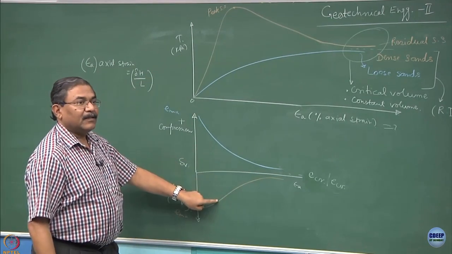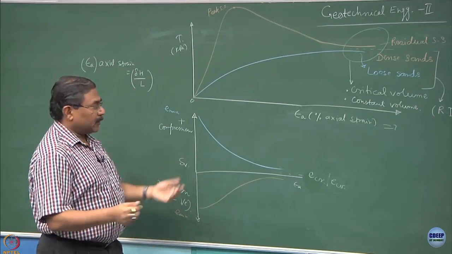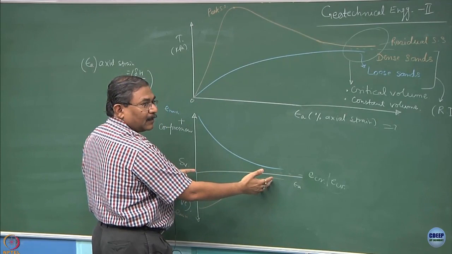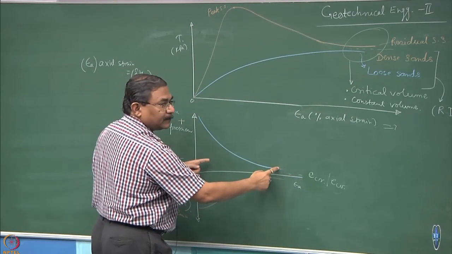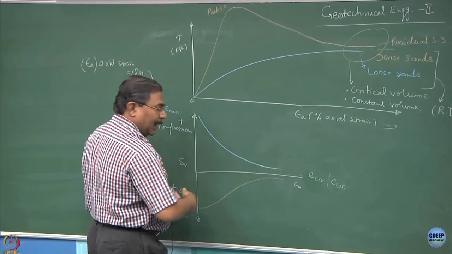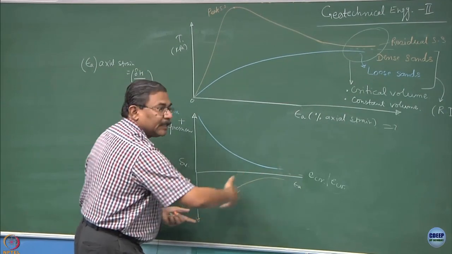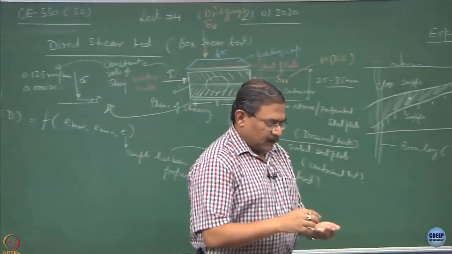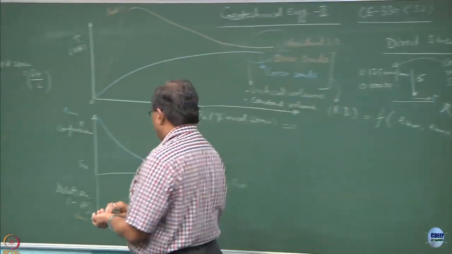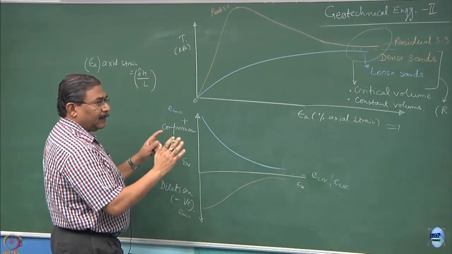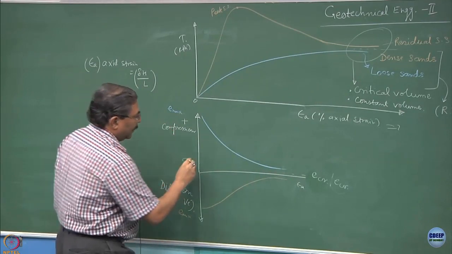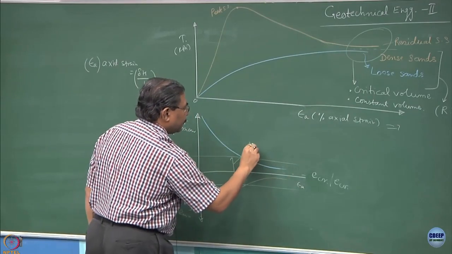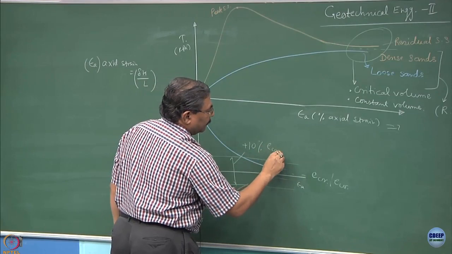Seeing the response like this, where most of the structures which are going to be sitting on this type of deposits, when the earthquake comes, you can realize what is going to happen. The whole system will get densified, compression or if the material happens to be in extremely dense state, the dilation will occur. Both the situations are going to be dangerous for you. That means, what I should be doing is, I should be defining the range in which I should be compacting the material for more stable conditions. And that happens to be approximately 10% plus minus of E critical value, ECV value.